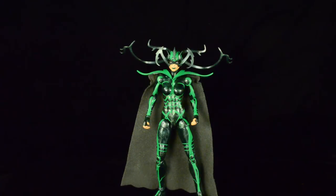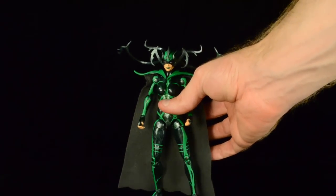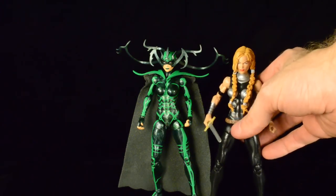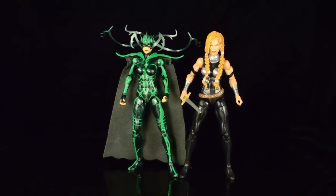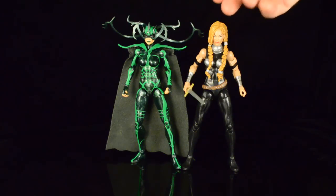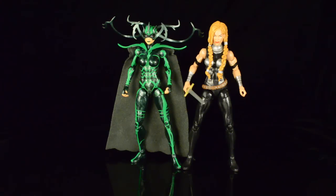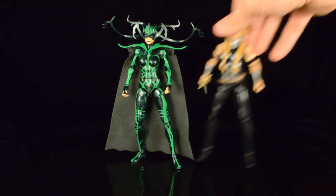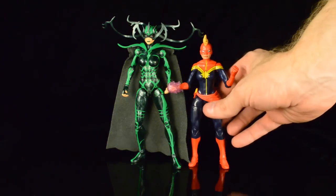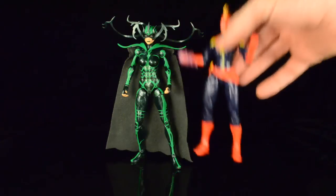So much so that I opted to just get her loose off of eBay rather than deal with the nightmare of putting up with Hasbro Toy Shop, trying to snag one of these when they're up for 5 minutes. So this is Hela, and she is on the larger female body that's very similar to recently released Thundra and Valkyrie. In fact, here she is with Valkyrie, and they're just about the same size. Valkyrie's head is a little bit larger, so that gives her the illusion of being larger. But aside from some subtle tooling, both figures are basically the same base body, which is kind of cool. And then here she is with one of the more standard Hasbro female bodies. There's Captain Marvel. So she's a little bit larger than Captain Marvel in the standard Marvel Legends female body.